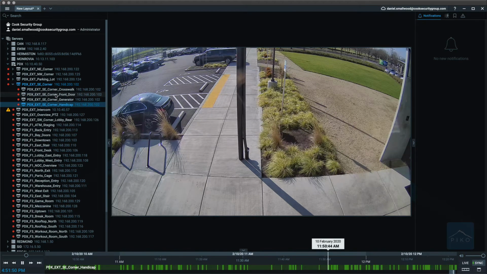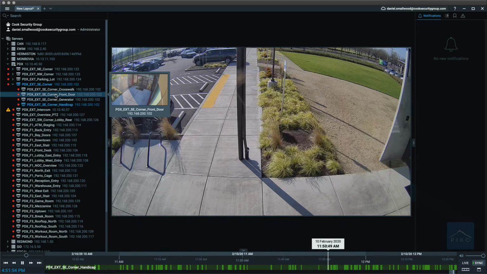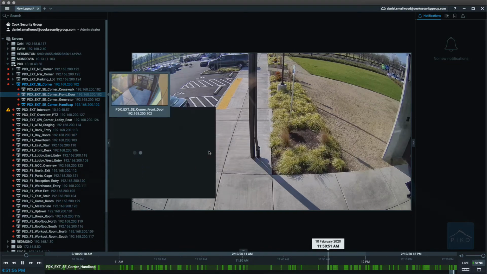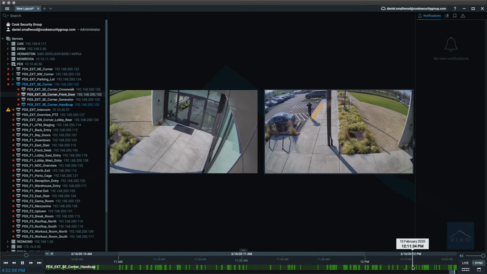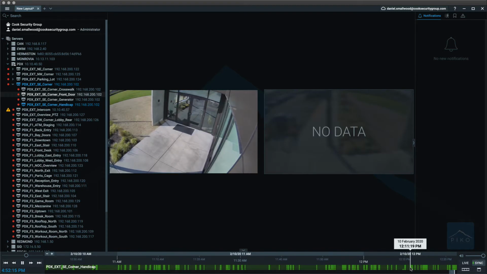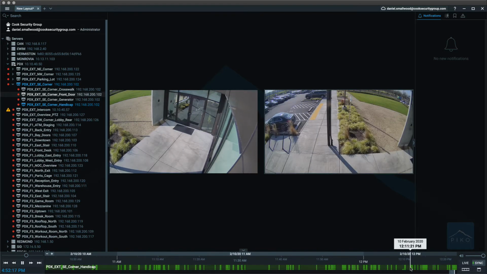If I grab another associated camera, and it doesn't have to be, even though these two cameras are similar, it doesn't have to be the same server or even the same camera, I see the same person walking through the door at the same time. And as I move forward, anytime I click on an area, all of those cameras are synced together. Like I just saw, one camera showed no data, the other camera showed motion. That's because one camera has the motion, the other one doesn't.